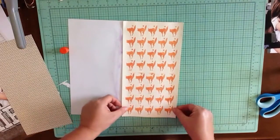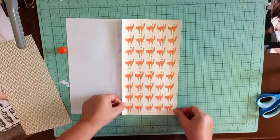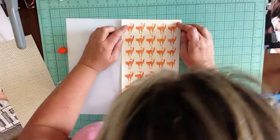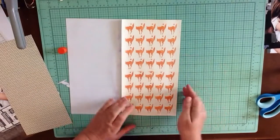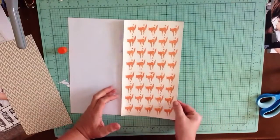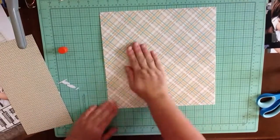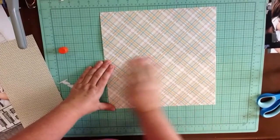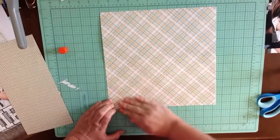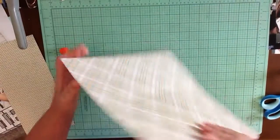So I put adhesive both on the background and on the piece that I'm adhering, and I don't want to smush this around and mess up that chalk, so I'm going to turn it over and then just get it to stick this way. I think that's pretty well stuck.